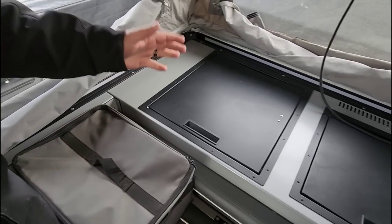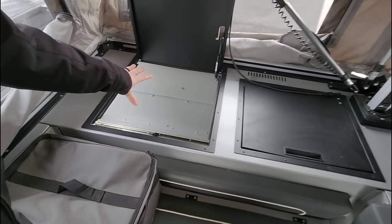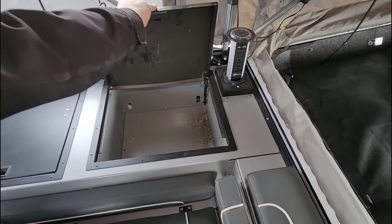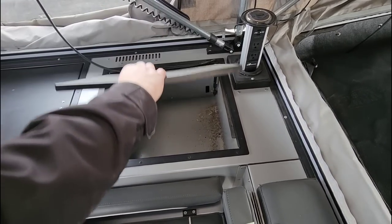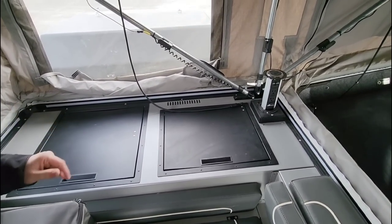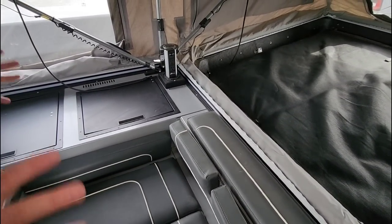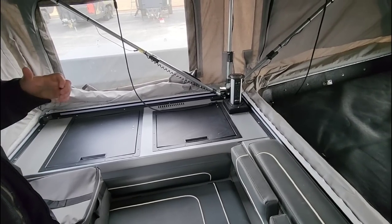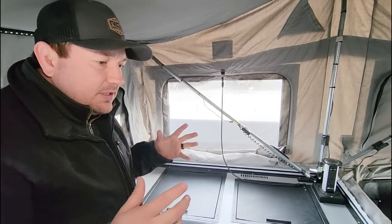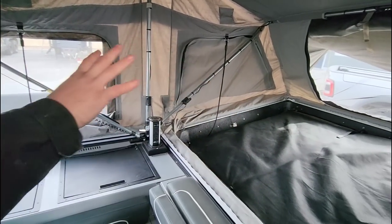Variant is very thoughtful in their design. When the fridge is inside, you can access your fridge in the middle of the night. There's also a spot where a coffee lift can go — if you don't have one installed, it becomes extra storage. There's a power station accessible inside the trailer. This is definitely one of the most sought-after Patriot units because of the ability to walk and stand inside, and also because it's a hard top.